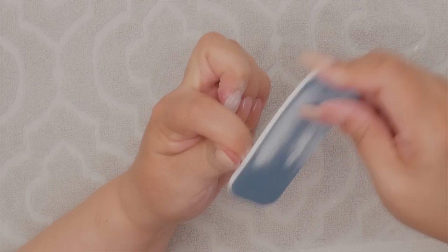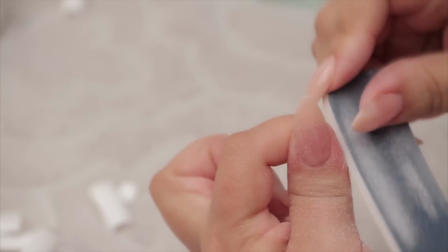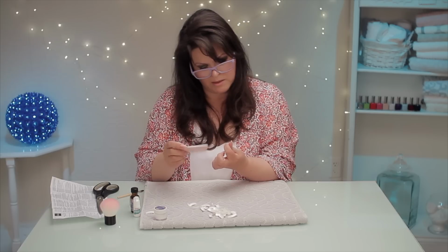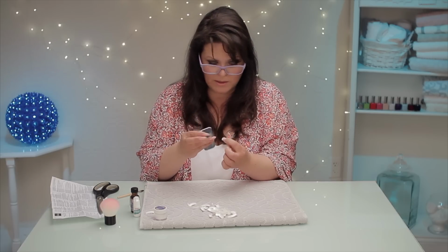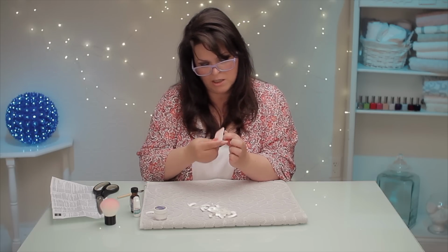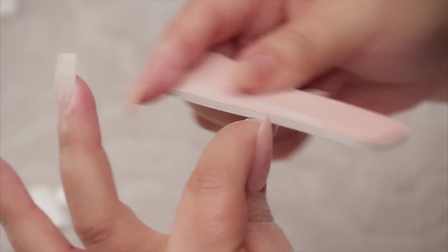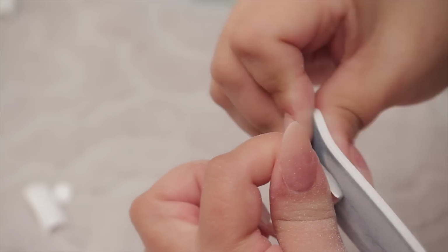I'm gonna work on this one. I'm almost done with the filing. Depending on your application, of course, it makes a huge difference on how your filing goes down. If you got lots of lumps and bumps, it's gonna take a lot longer to file those down. If your application is pretty smooth, your filing doesn't take as long. Just shape this guy up.